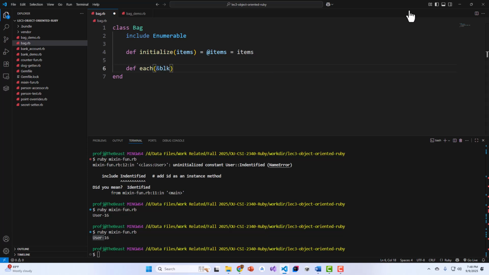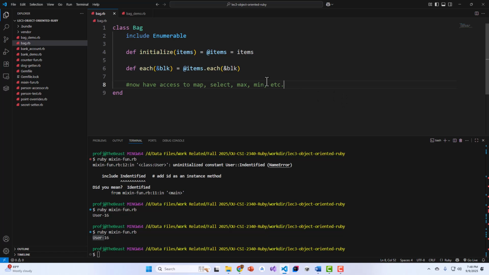We'll call this blk for block. Okay, we'll talk about this in just a minute, so do not worry. And then the body of this says for each of the items, we pass in or apply the block. Okay, so that's the required hook, the each method. So now, because of including Enumerable and defining each, we now have access to map, select, max, min, etc. Okay, that comes from Enumerable.